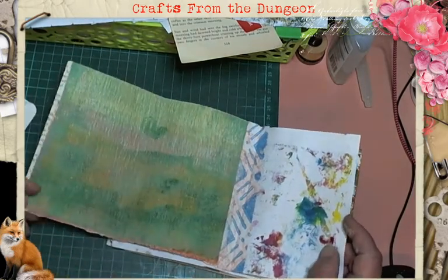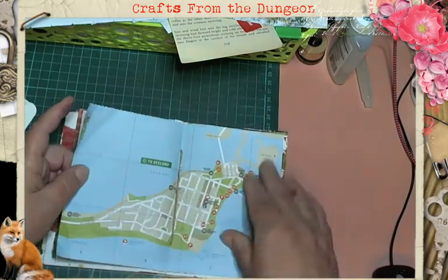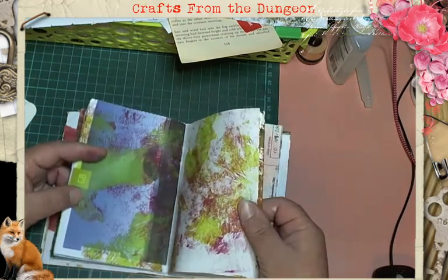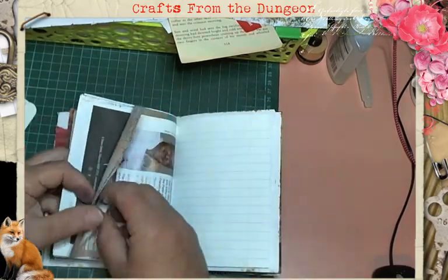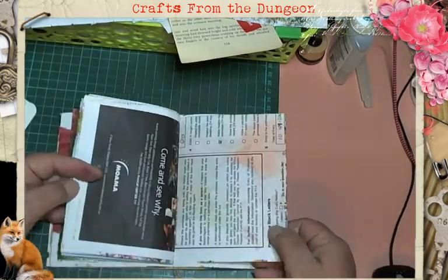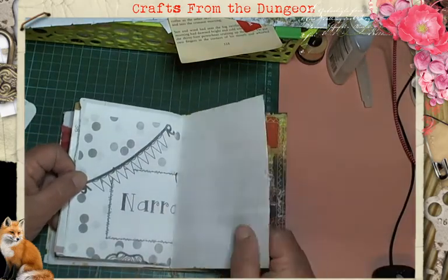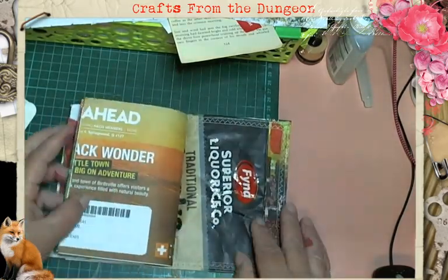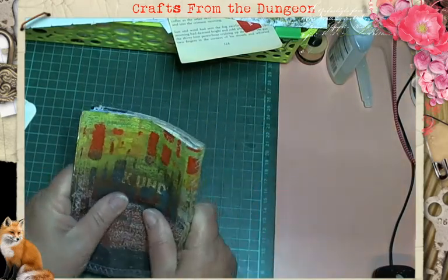So there's that, more of my jelly prints. A map of Geelong down in Victoria. Oh, is that stuck? There we go. So there's that. Just old recycled papers. The rest of my son's book there, and that's the back of that. So there we go, guys. So a true junk journal. Everything in here is junk, technically.